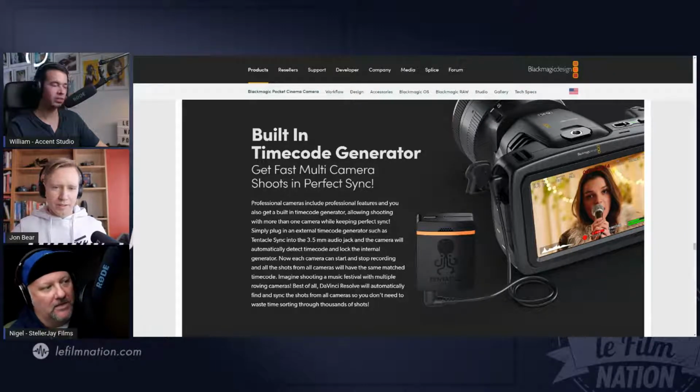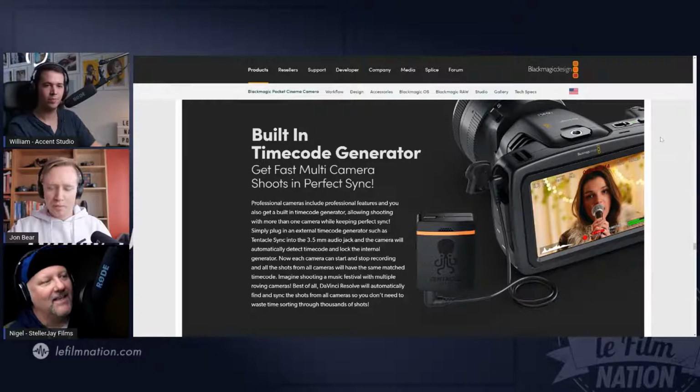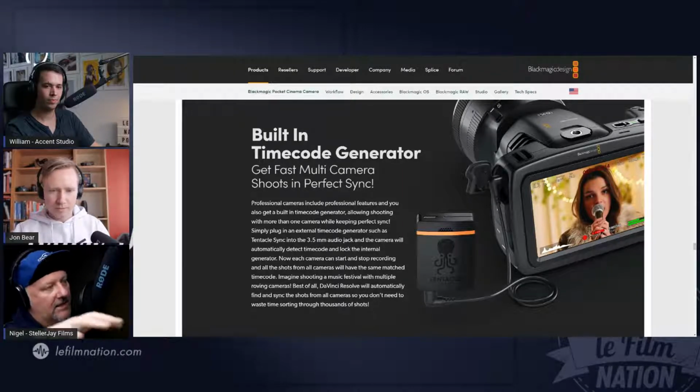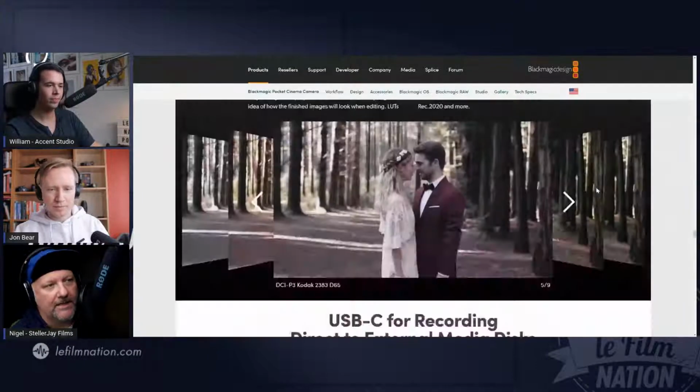They called it the big game changer, I think. It requires a lot of setup. I think high value productions will use it, but this is for million-dollar companies. For most of us, we won't really be using this sort of stuff, but you're seeing this built-in timecode generator leading the industry into using these in full-on production companies now. So it's moving towards that idea. Just wanted to throw that in.